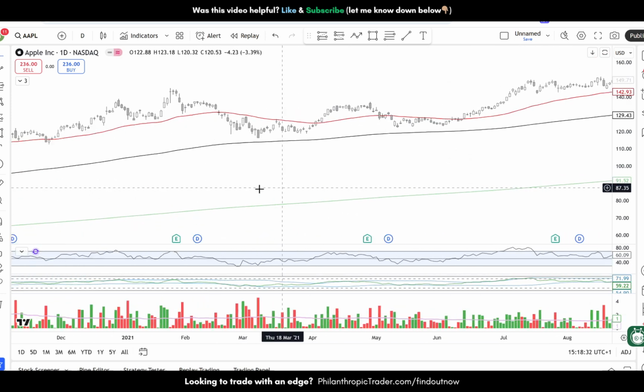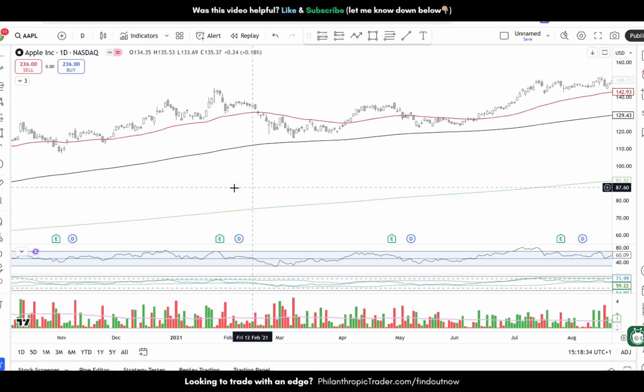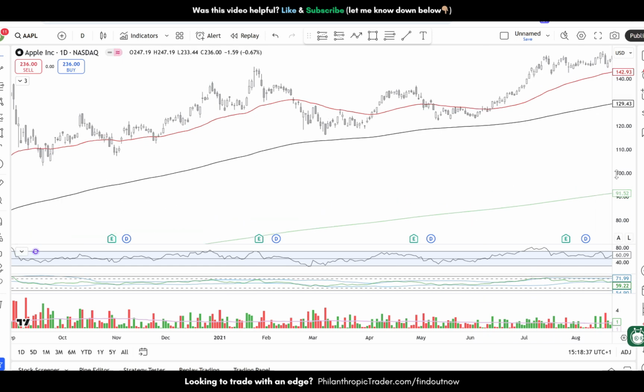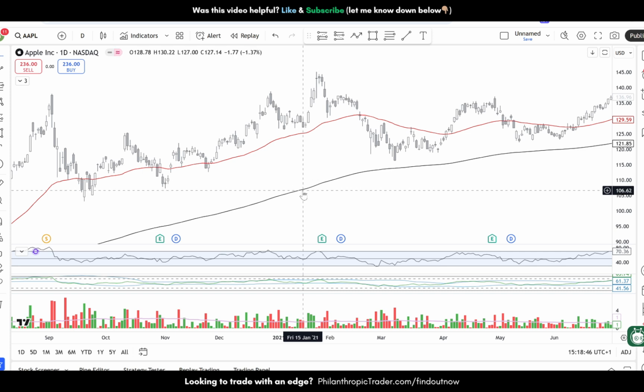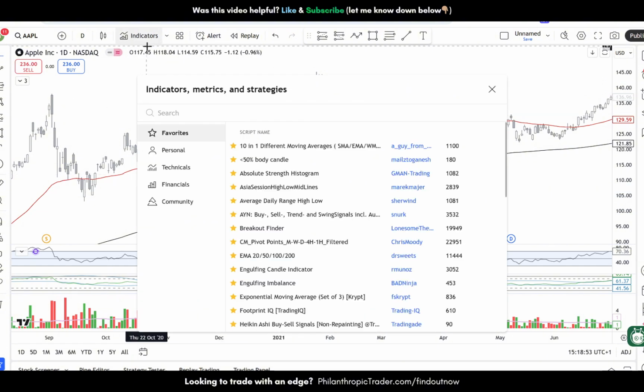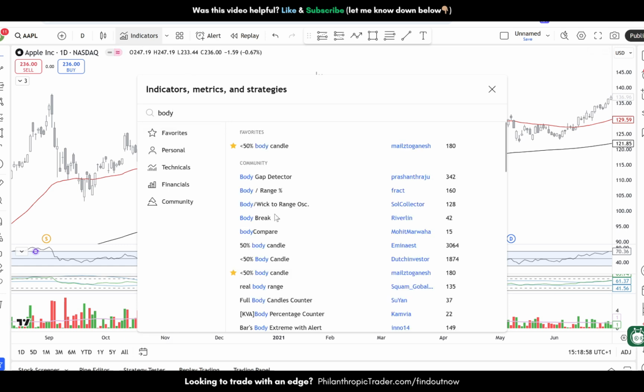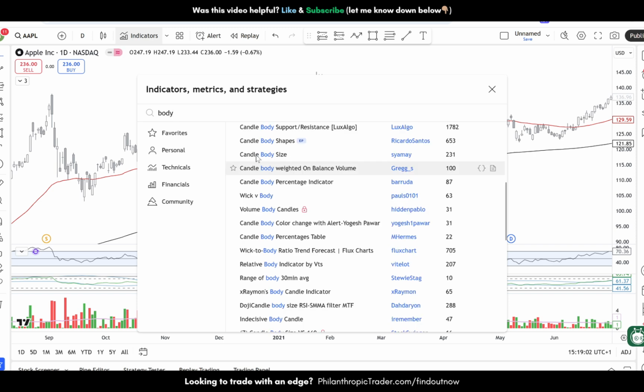So what we then do, we look for candles that are bigger than other candles. So we only trade daily candlesticks that close with a big body. So over here we go to another indicator, if you look for body, then we go down and you click on this one, candle body size by Siamate.